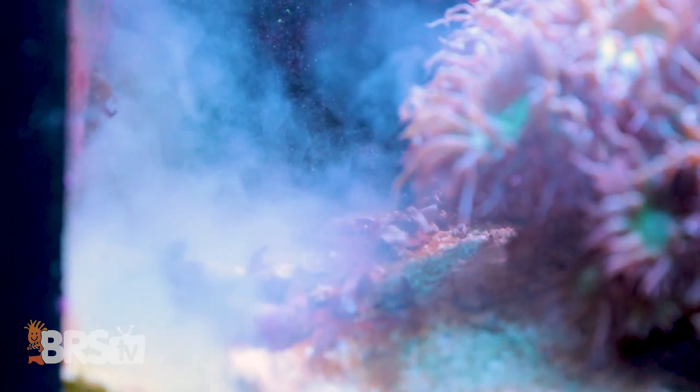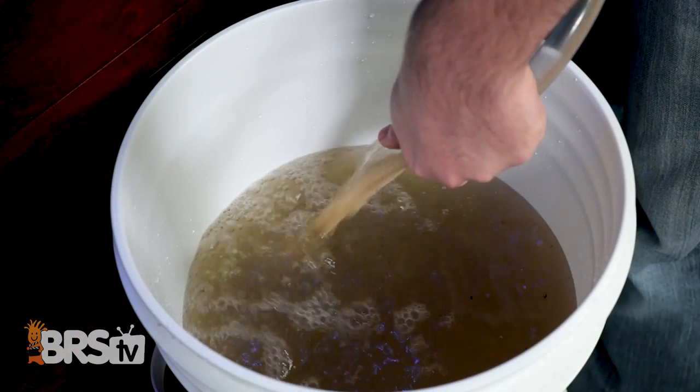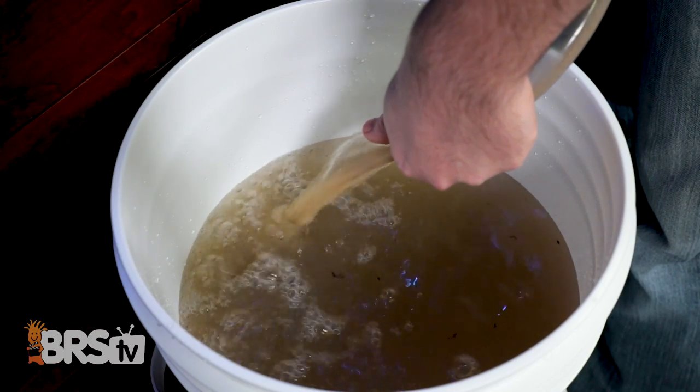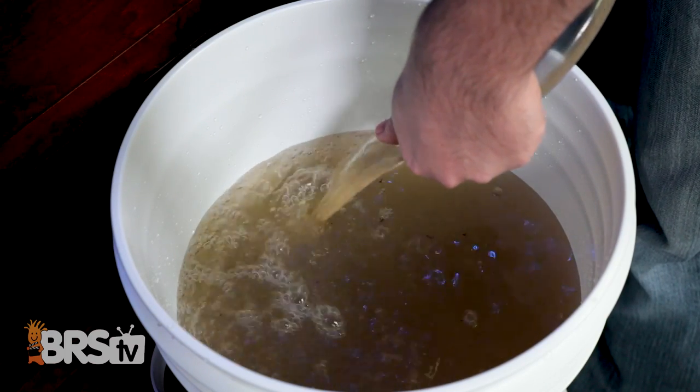I would tell you this, if I siphoned that out into a bucket and gave you a big brown bucket, would you pour that back in your tank? No way. Nobody would ever do that. I don't know what it is. So it was just a total destabilization event for the tank. And I've since talked to a lot of people who have taken sand out and they had very similar things.